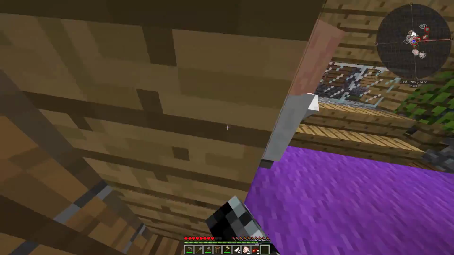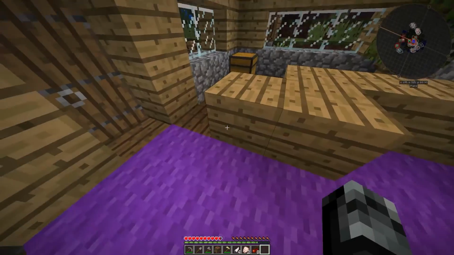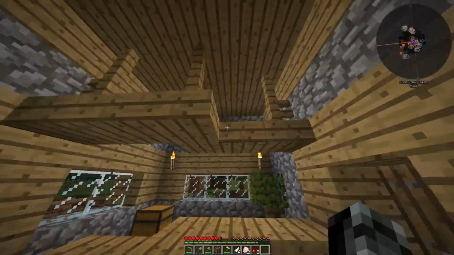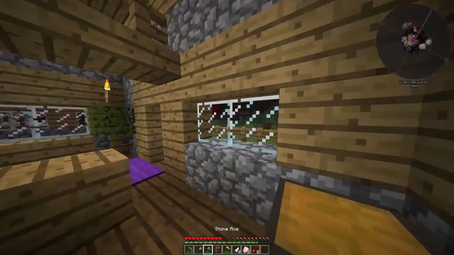Okay, okay. Just... BAM! What mode am I on? Because... Okay, I'm on normal. Nothing can break into my house. That's good. There's nothing in that chest, which is a bit disappointing. But this is a really nice looking house. I think I'll make it my beginning base.